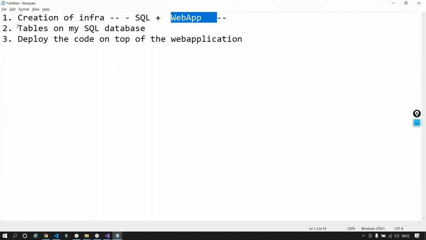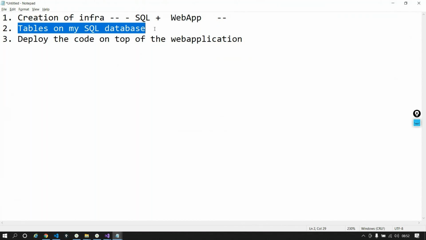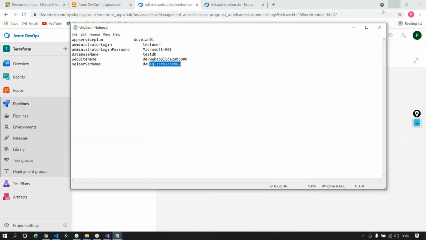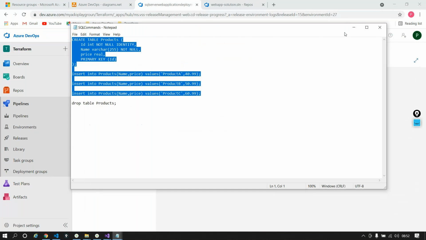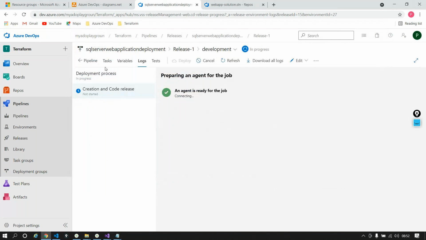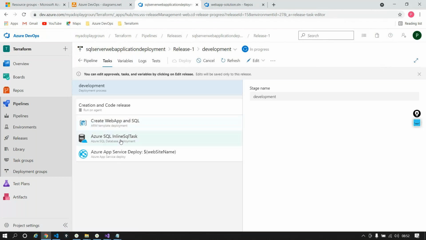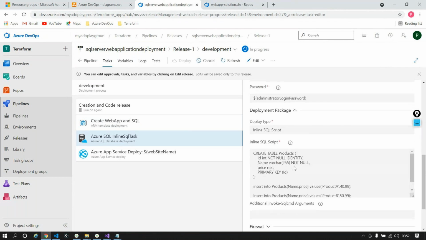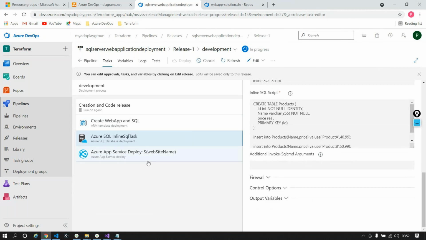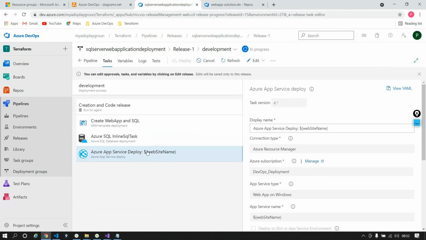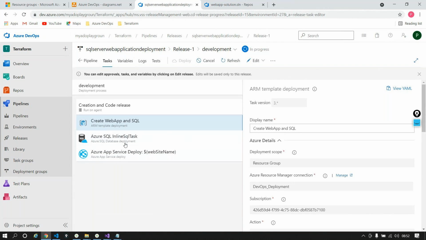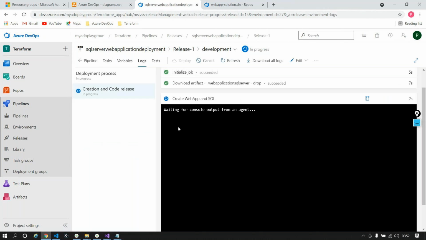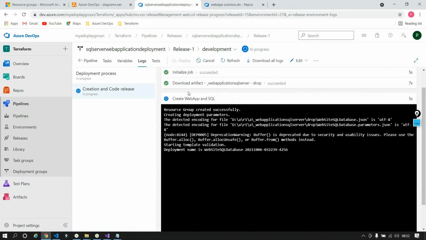And the next step is creating the tables using the inline SQL script that we have given it. So this script, I have injected it in something known as Azure SQL inline SQL task, where I said, go ahead and create a SQL script out here for me. And finally, I'm not even giving the name of my web app. I'm saying whatever the web app is getting created here, please go ahead and deploy the code on top of it.